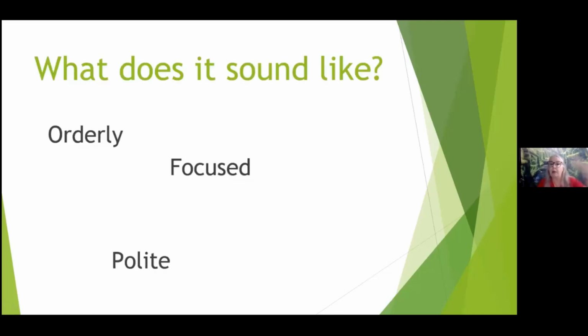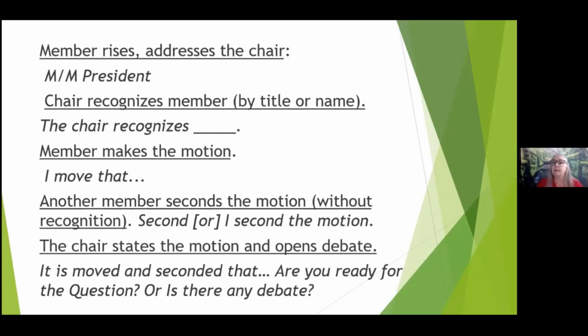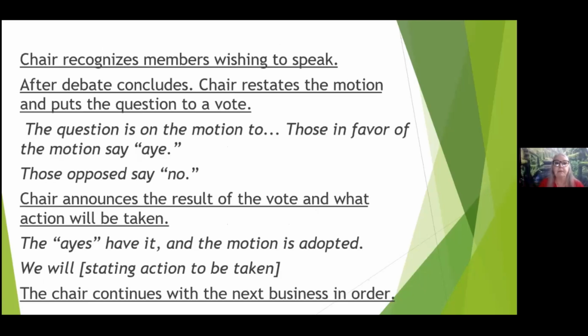So I went through all the stuff. Here's what it sounds like. A member rises or raises her hand or clicks on, however you get attention at those particular meetings, and says, Madam or Mr. President. Then the chair says, the chair recognizes whoever it is. That member says, I move that, and states their motion. Somebody else says second, and the chair says, it's moved and seconded that, and restates the motion. Are you ready for the question, or is there any debate? Real civil, real simple. Then the chair recognizes members wishing to speak.